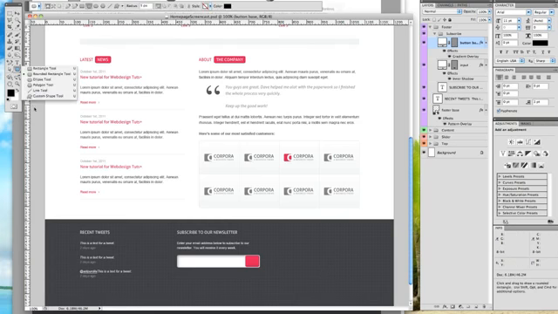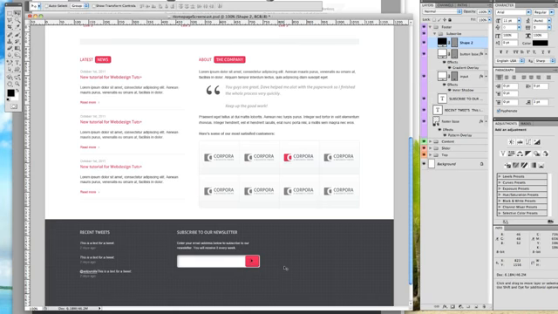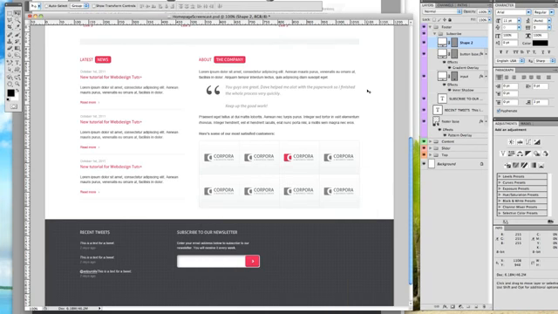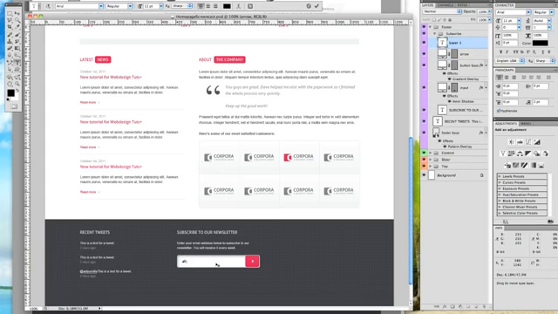let's grab the custom shape tool and draw ourselves an arrow like this, not too big, like this. It needs to be white because it needs to stand out more. So call it arrow, and let's put in some text inside the input field. Enter your email address.